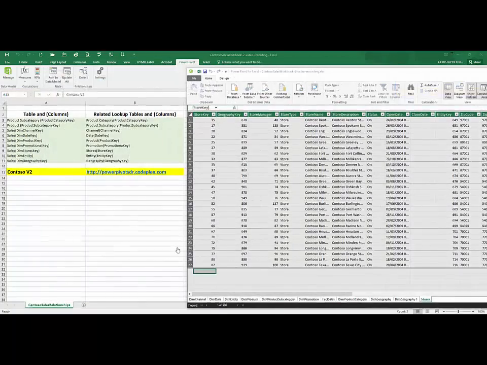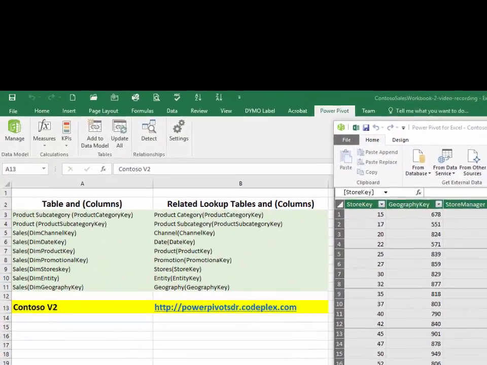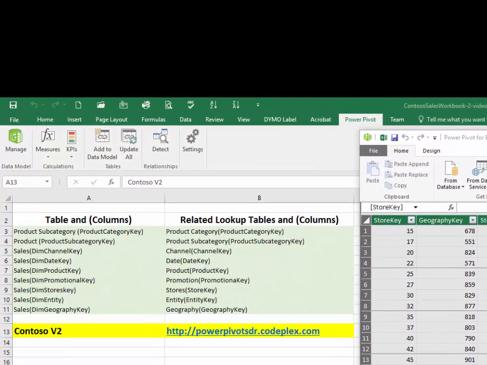The next step to building my data model is to build relationships. Let's revert back to the beginning of the video worksheet image. The table relationships listed here are the ones I'm going to put together now. You may want to pause the video and make some notes regarding these relationships if you are working along with this video.